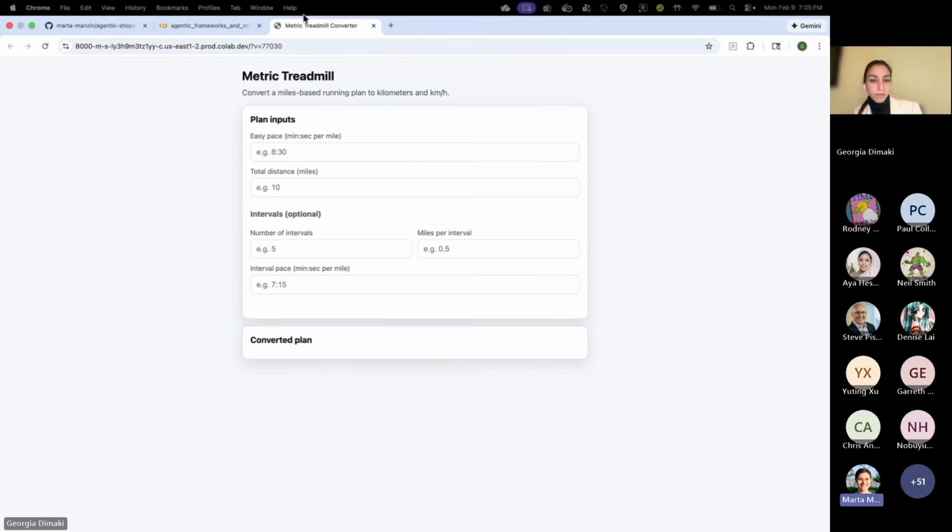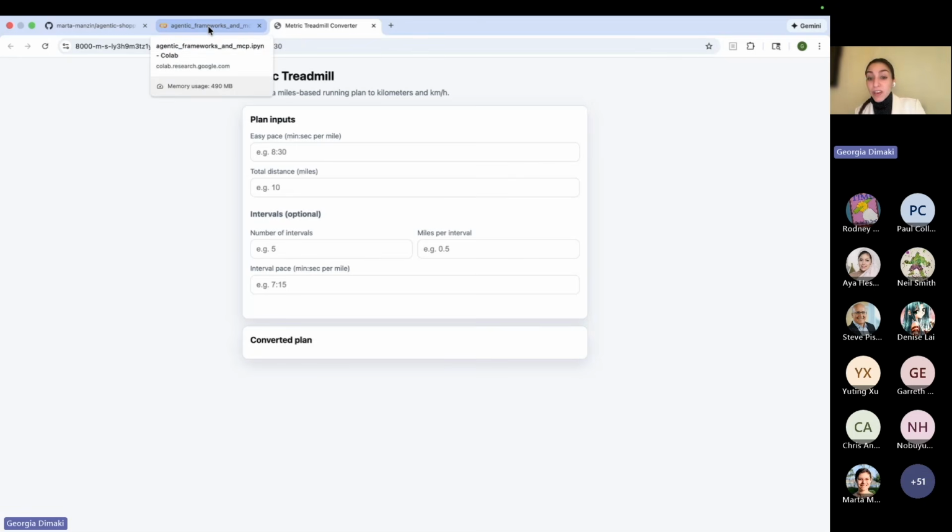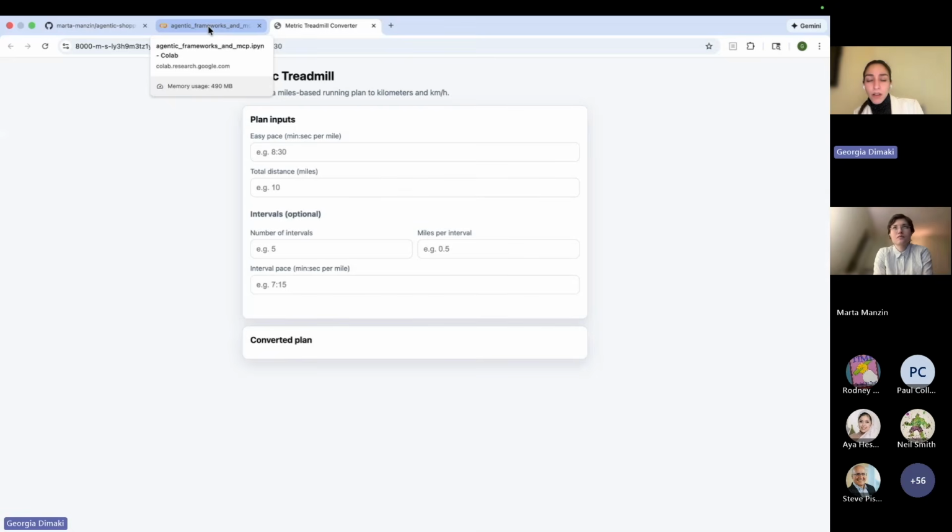Georgia, did you have anything else to add? So yeah, I mean, I agree with you. Generally, yes, if you do a lot of things, you might end up, like in our scenario, the amount of steps is not that long. And as Marta said, there is some handling going on behind the scenes that we don't see.